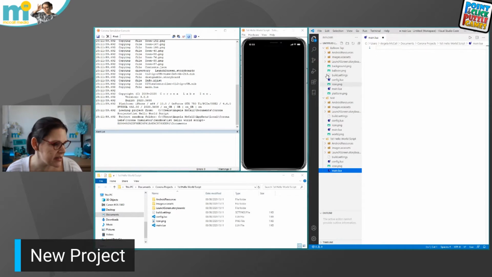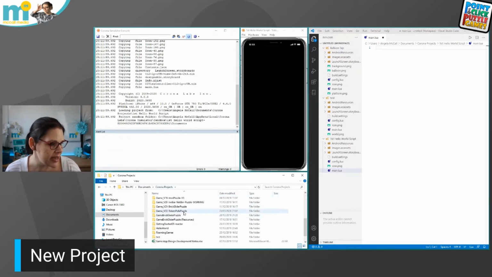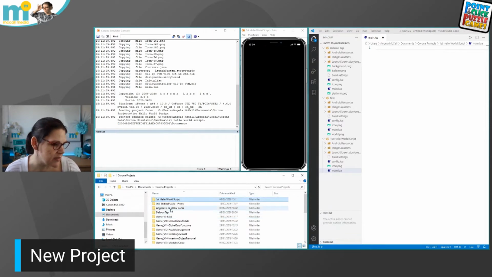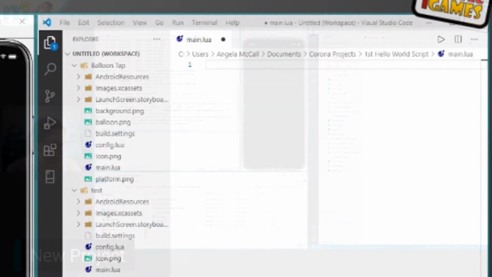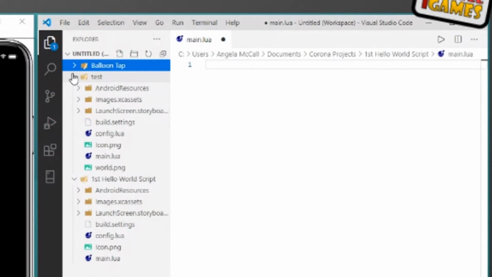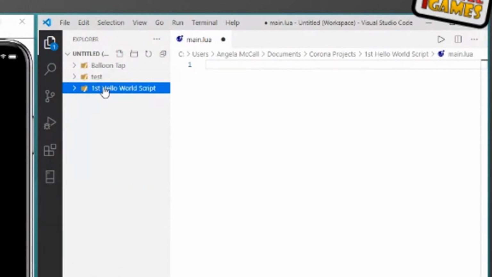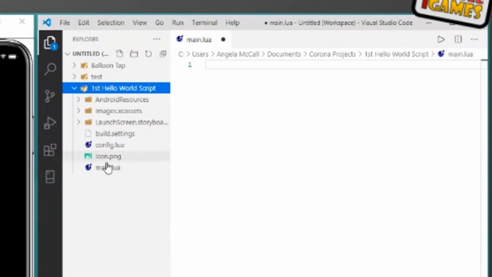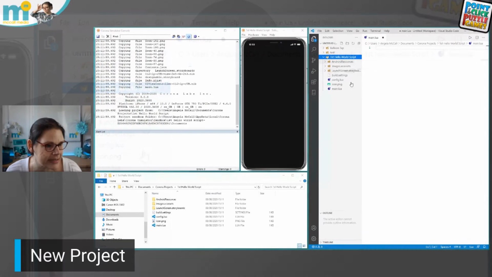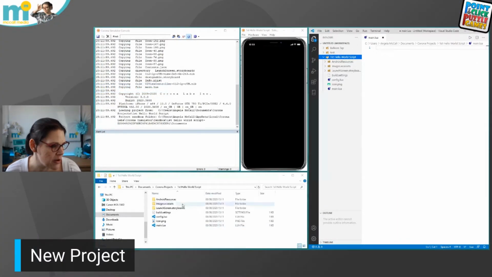Now, this is everything that's going on inside my Corona projects folder down here. And as you can see in this bottom scroll corner, I've got lots of games and apps and versions and examples as I've been developing games. Okay, so this folder is where we're at. Let me just minimize this and this. Right, so here is, let me just highlight it, there you go. First Hello World script. There's the folder. It just makes that content accessible nice and easy inside Visual Studio, as opposed to also being available down here in Windows Explorer.